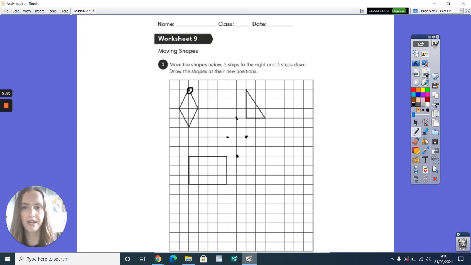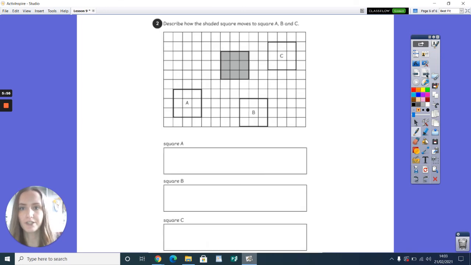And then your second page, you need to tell me how this grey square moves to A, how it moves to B, and how it moves to C. So same as what we did on the guided practice, I choose one corner and focus and work out how it's got from there to this one. No, that's not the same corner, is it? It's this corner, the left one, so it needs to get to here. So let's do this one together. How am I going to get from here to here? I'm going to go across, left, and then down.